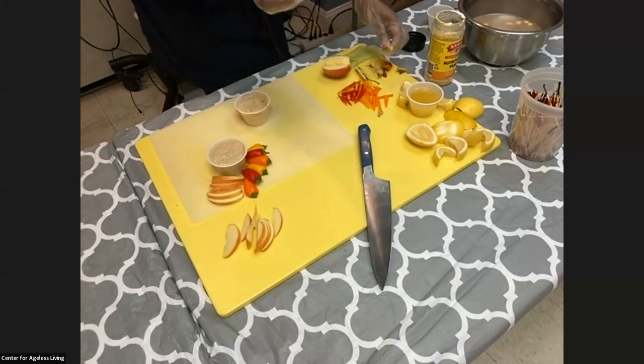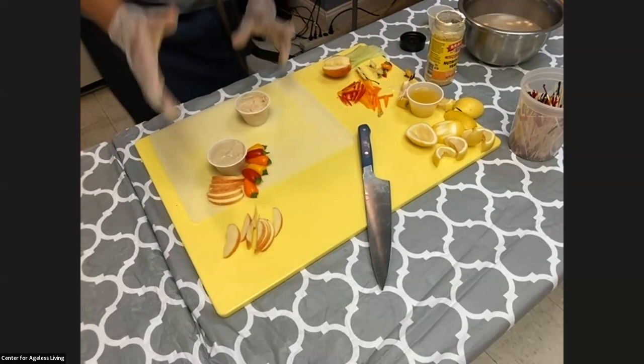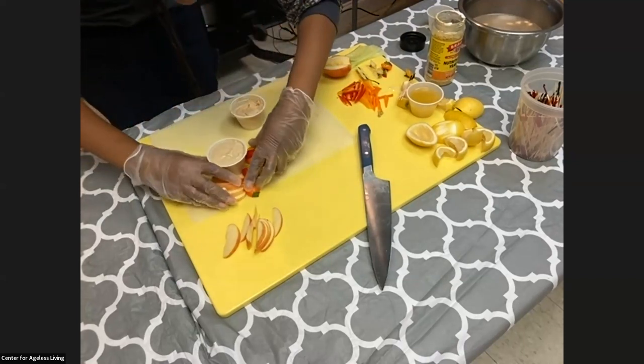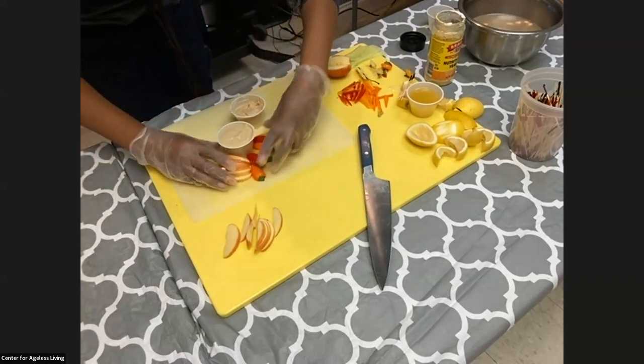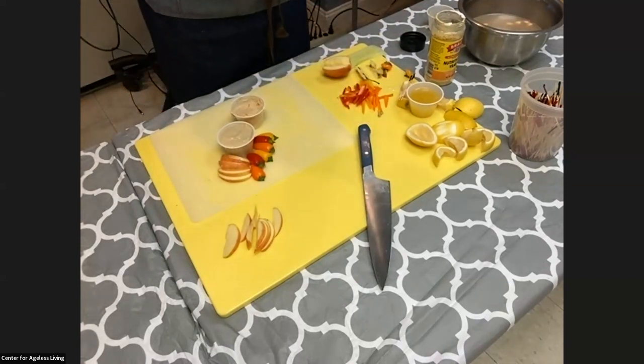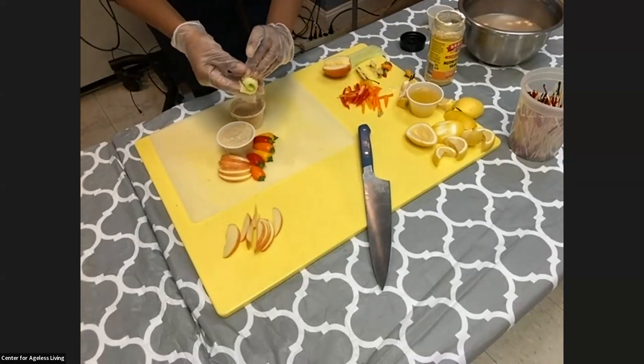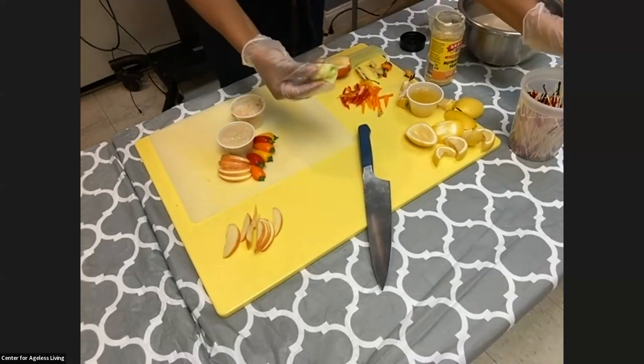When you build your board, I like to put the larger items on first, and then you build everything else around that. I'm going to put this even more into the center. Add some cucumber that you guys will get. Roll them up. Use the toothpicks.